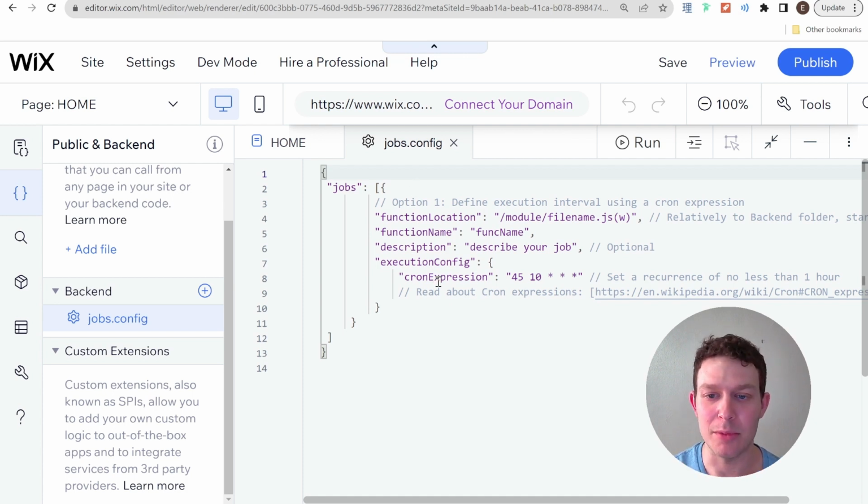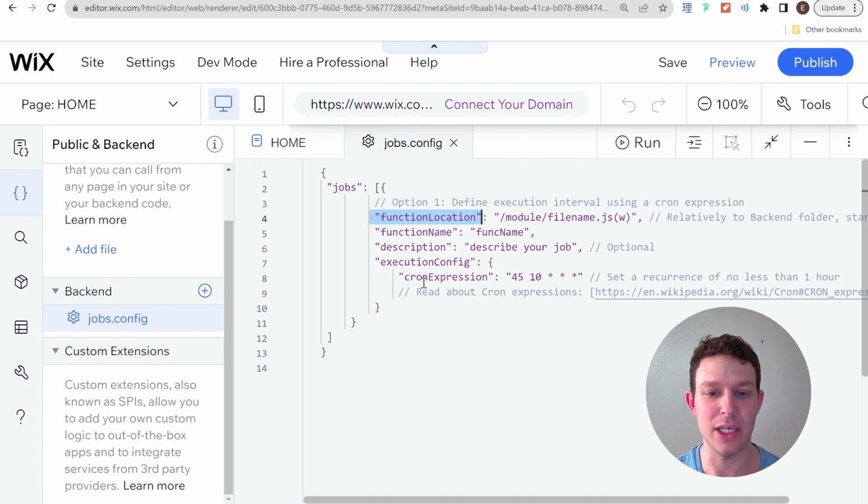Each of these is an object and it has several properties. One is the function location. This is the file within which the function that you want to run is written. Then we have the function name. What's the name of the function we want to run? We have a description. This is optional. This just describes what the job does, mostly for your own reference. So let's say you have 10 jobs and you want to quickly reference this file and see what each job is, then you can write yourself a description.